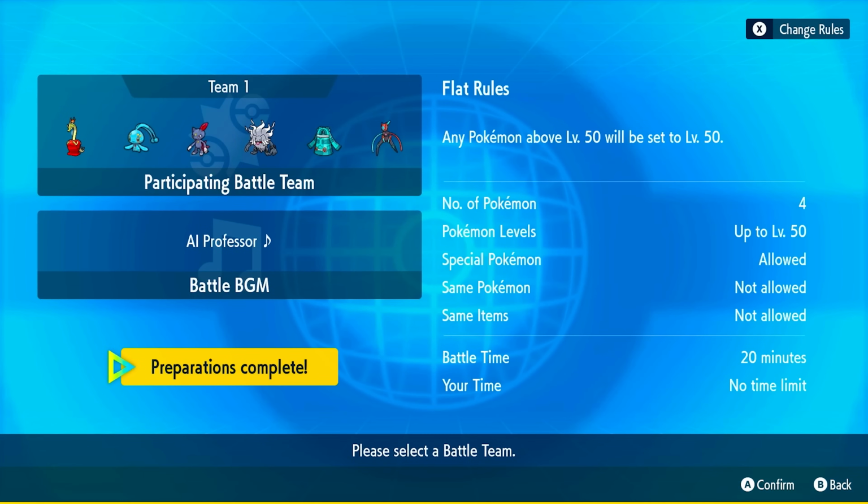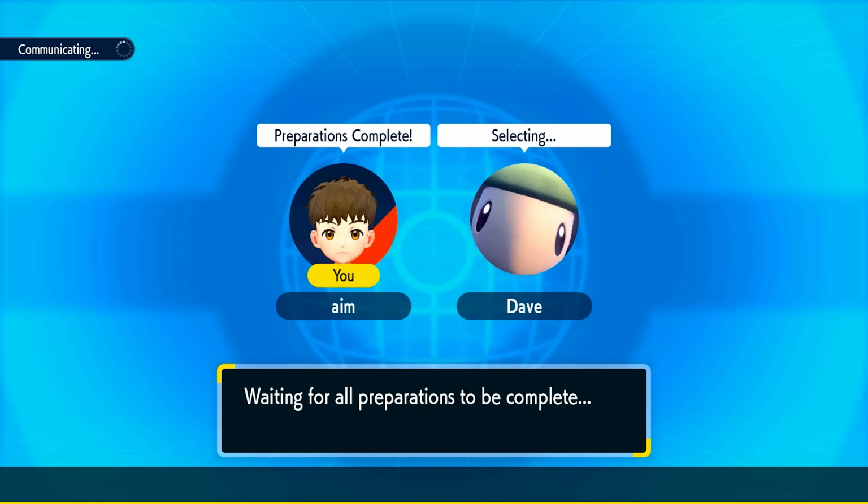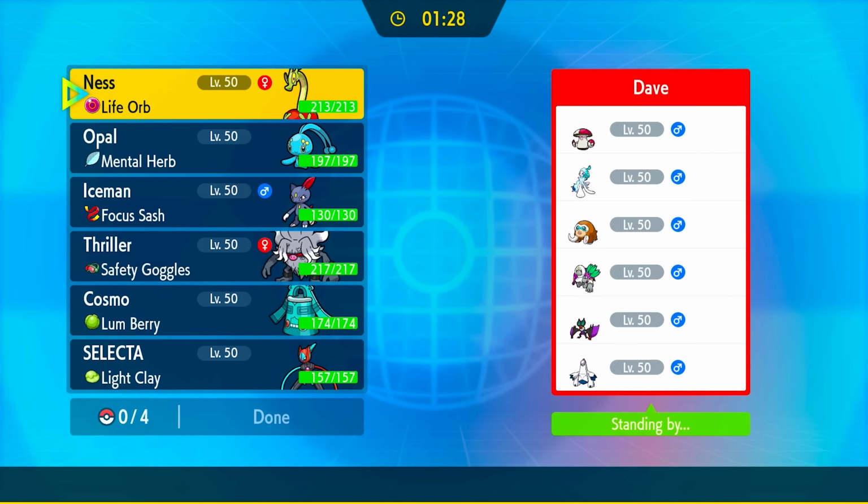Preparations complete. I think it was trying to catch a Bronzong upon switching several times, by the way. I think that's what was happening there. Oh, does Mamoswine learn Stomping Tantrum? Then because it doubles in power when it fails, right? That's cool. Unfortunately, I have Protect on one Pokemon because that is the way I roll.